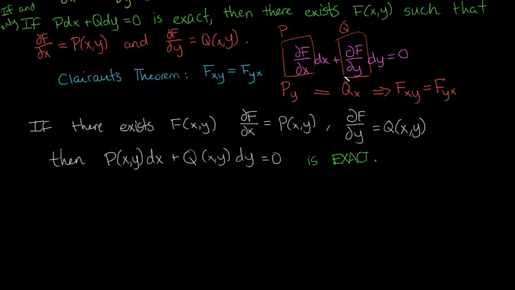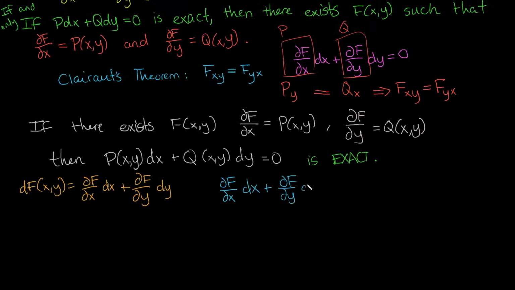The very first thing we're going to do is make an observation about the total differential. If we remember, the total differential is df(x,y) equals the partial of f with respect to x dx plus the partial of f with respect to y dy. Our differential equation was very similar to this. We can write P(x,y) as the partial of f with respect to x, because we know it's exact, times dx plus the partial of f with respect to y dy.